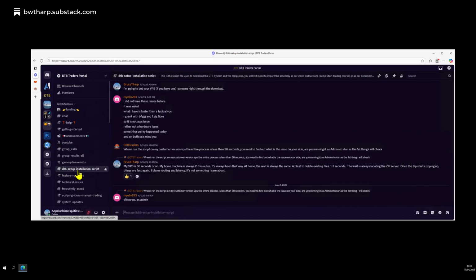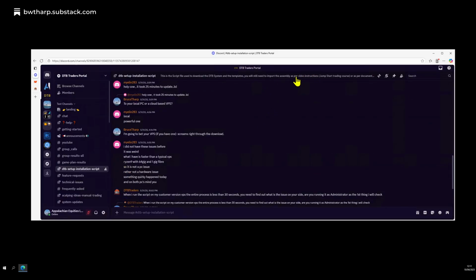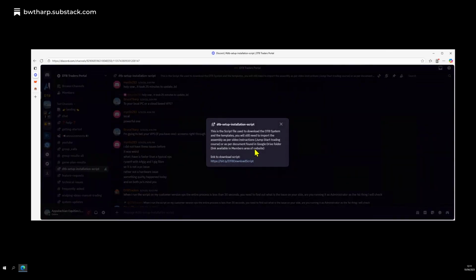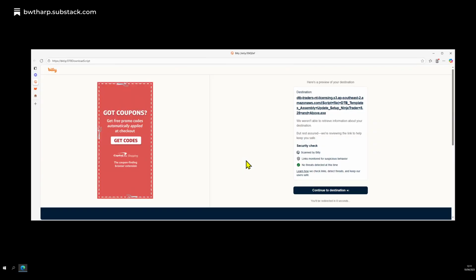To get that, we go here at the top of the screen. If you just click, there we go. It's going to download this file. And this is a file you'll use quite often.